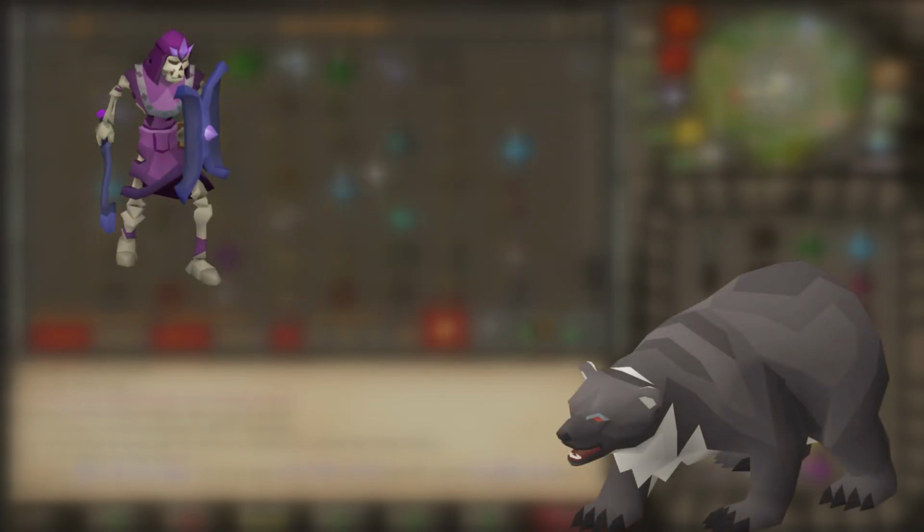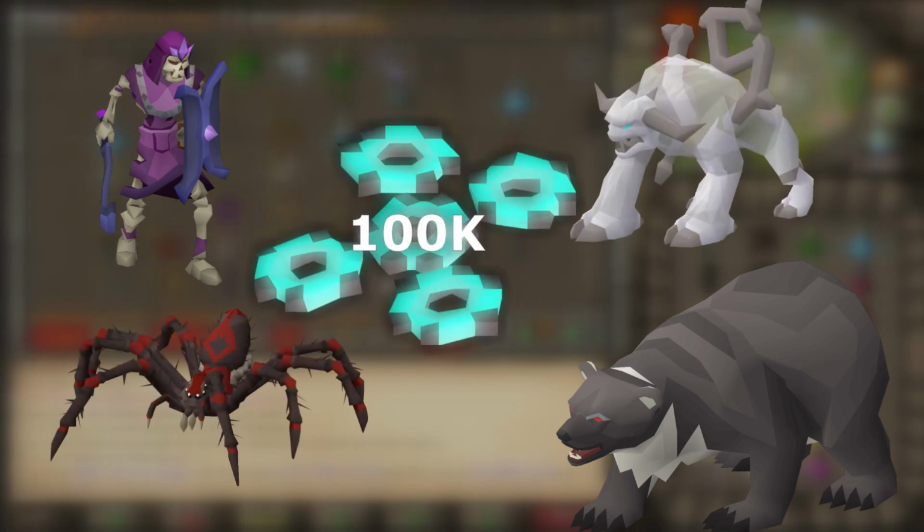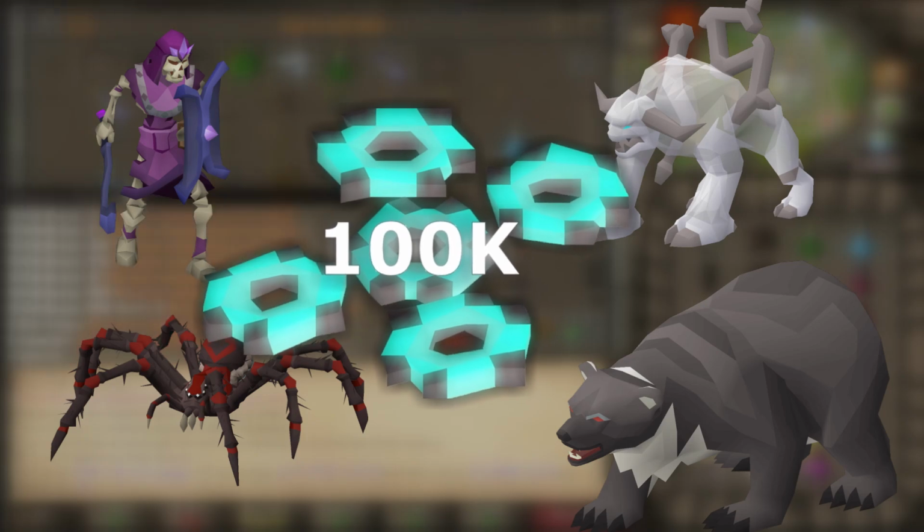In this video, we explore locations such as Vertion, Callisto, Venenatus, and we also hit up the Rev Caves to acquire 100k Ether and see how much GP we can make from PKing.